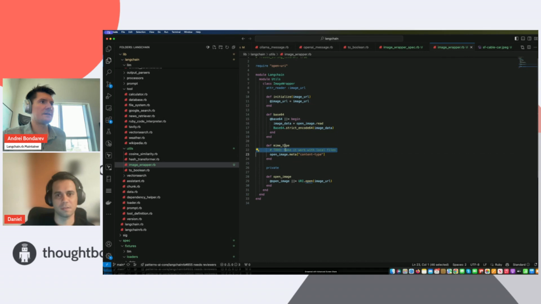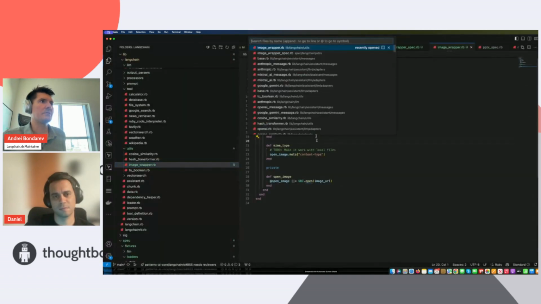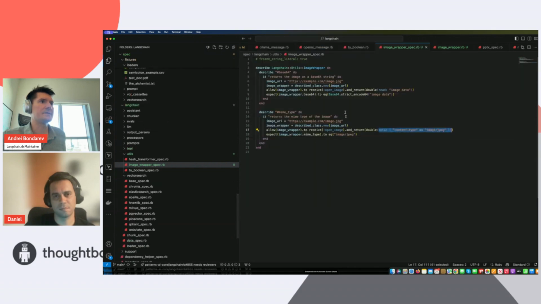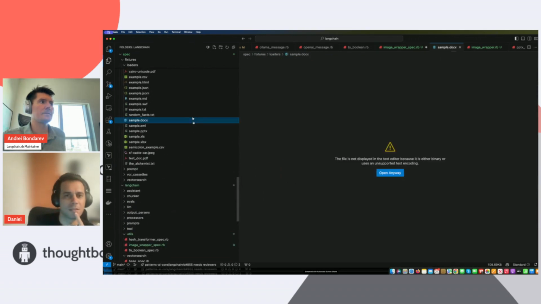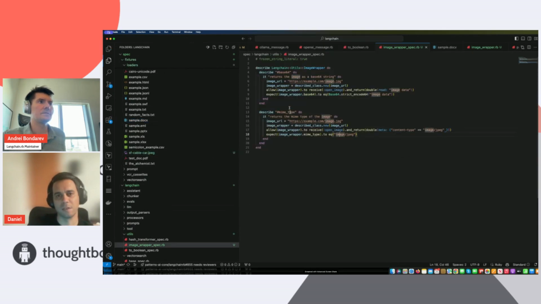Okay, let's just do this for now. So we're not going to include a local file. I mean, you can still keep the MIME type test, because you can still test the base64 method with a local file. Oh, yeah, that's true.